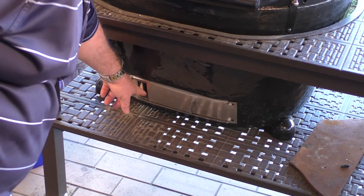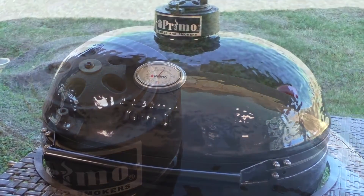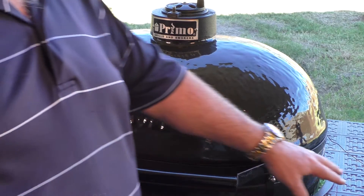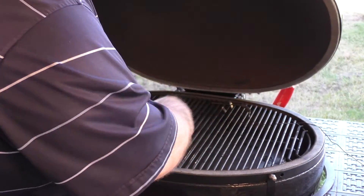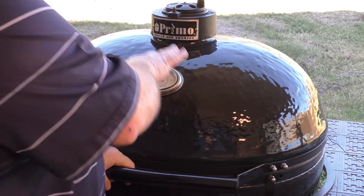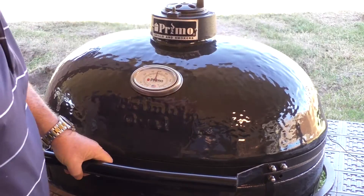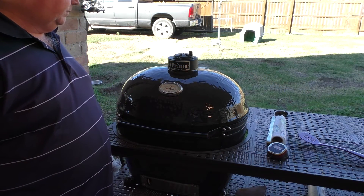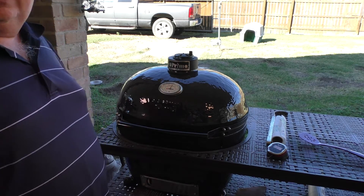We've turned it out onto our greased cookie sheet and we're gently forming it into a loaf — we've just about got it there. I'm going to put just a couple of decorative cuts across the top, not very deep, then get it outside on the grill. The grill's up to about 400 degrees. The bottom vent is open about a finger width; the top wheel is shut with holes open about half a hole width, giving us about 415 degrees on the dial. The iGrill is sitting at about 398 degrees, so we're right around 400. Inside we have two heat deflectors running complete indirect, with the grills in the upper position — that's where we'll set the bread.